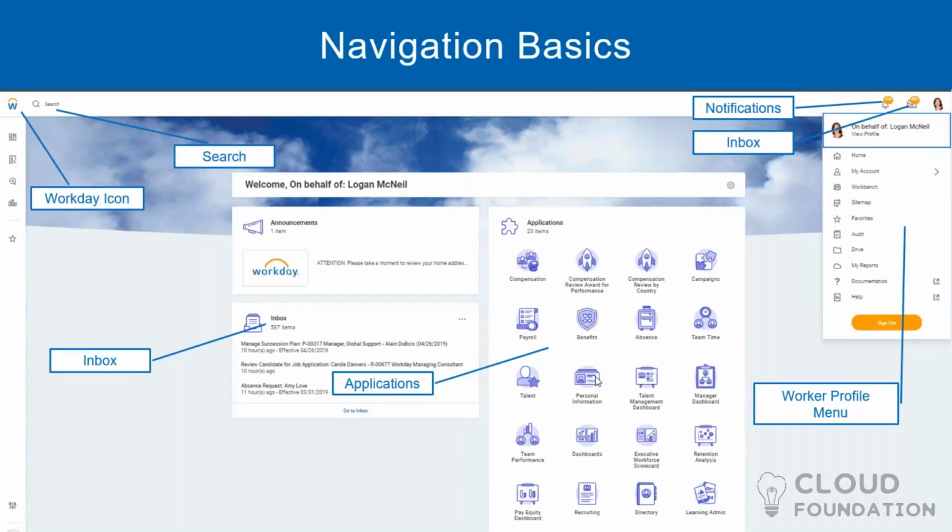Some of these applications are mandatory, like they will be required by your organization, so they will always show up in your tenant. You cannot get rid of them. But there are certain other applications that you can configure on your own, like you can include them in your applications menu. You can include them in your home menu, or you can remove them from your home screen as well. They are reports and tiles that you can display on your Workday landing page.